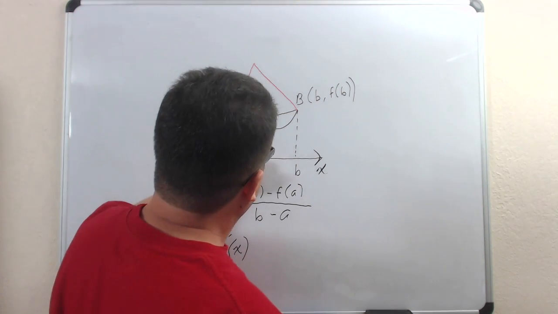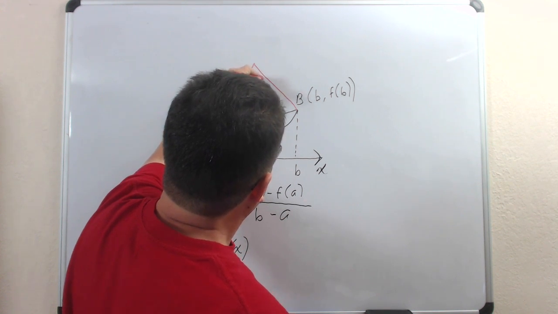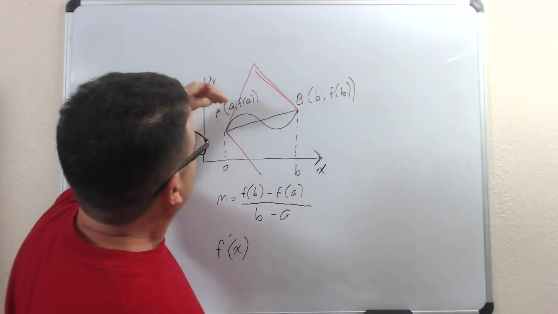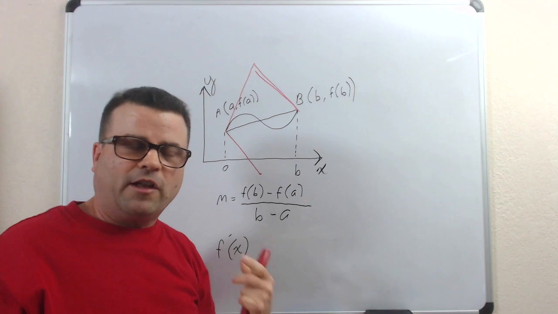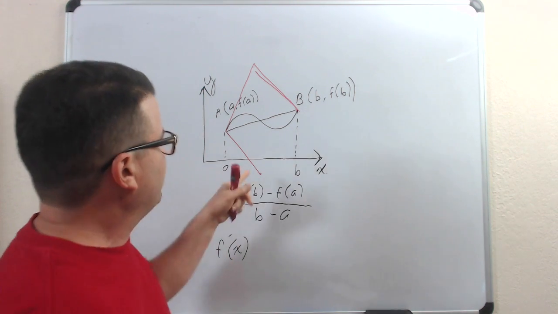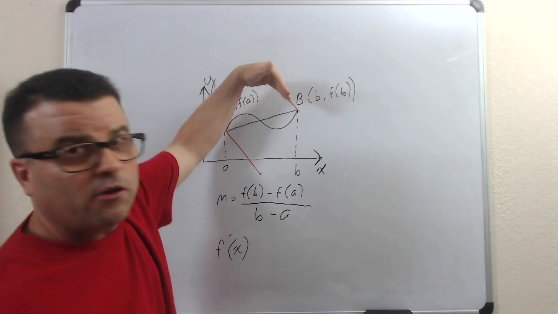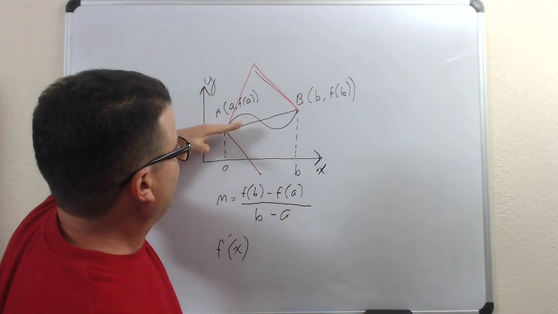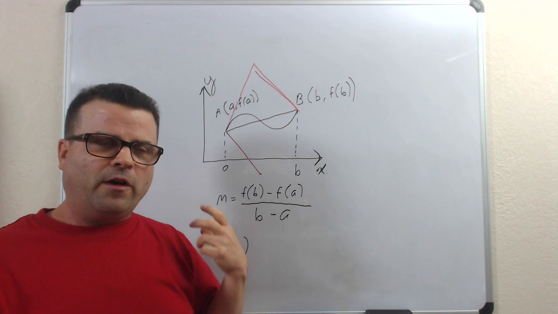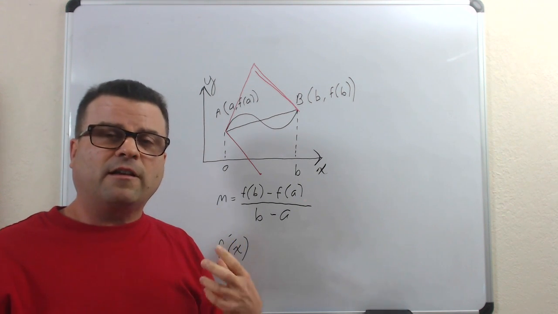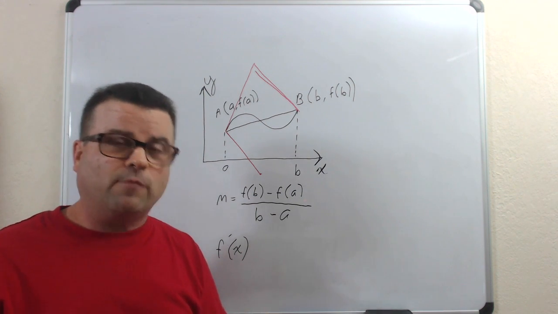It goes down to there, and then from there, it goes like that. So the slope of this line and the slope of this line are the same slope. So it's differentiable on the entire interval, but it's not continuous. And once again, you see that the slope here and the slope here are the same, and neither one of those slopes is the same as the slope of the line connecting A to B. So this is an example of a curve that is differentiable on AB, but is not continuous on AB. So the mean value theorem doesn't apply.